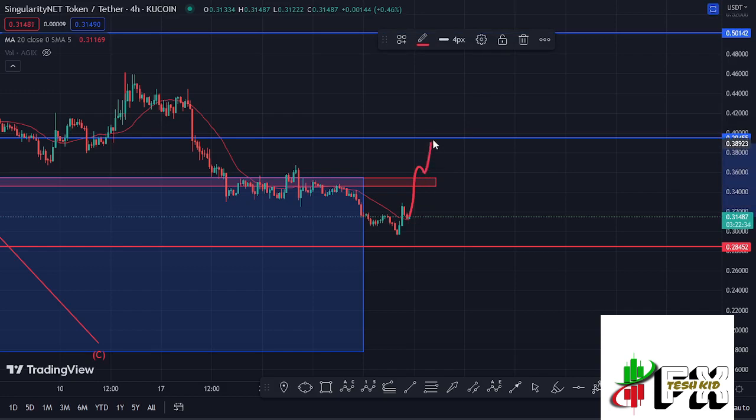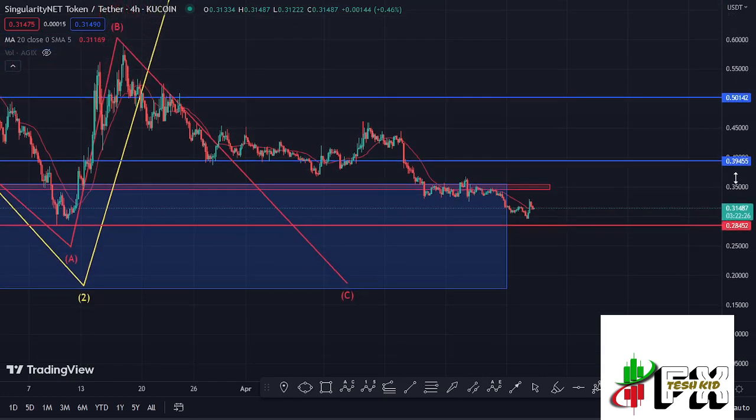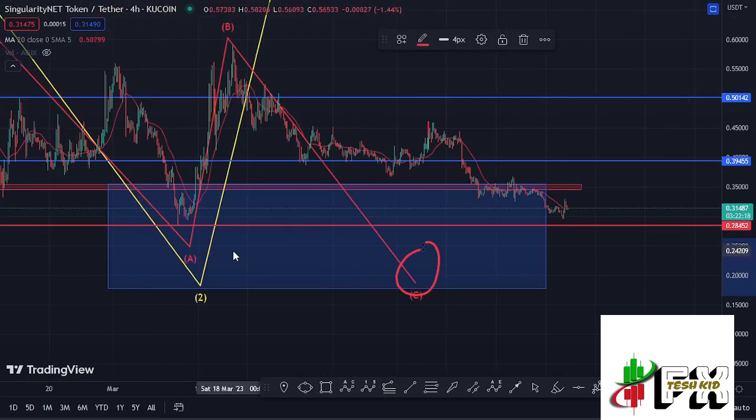But basing it on the Elliot structures, the most ideal situation, or maybe the ideal scenario here on the Agix chart, would be Agix to give us one more leg down in the formation of this wave C, and also put in place a new low in the formation of this wave 2. So that is what I'm expecting here on the Agix chart on the short-term scenarios, and also on the long-term scenarios.